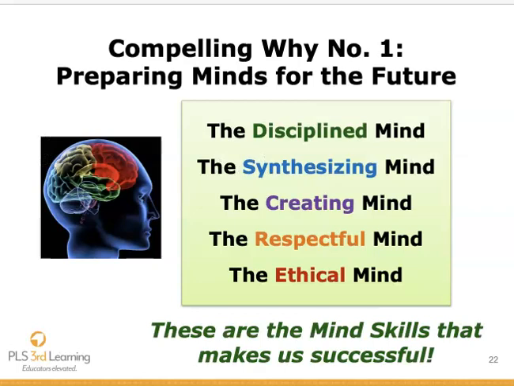Remember, the mind skills our students will need for the future are complex and involve skills beyond content expertise. Collaborative inquiry for students not only develops depth of knowledge, but also develops the mind skills students need to be successful now and in the future. Do your students have the mind skills they need to be successful in a new world?